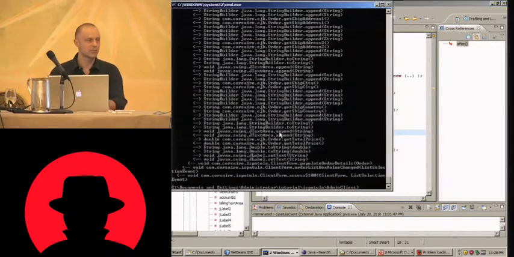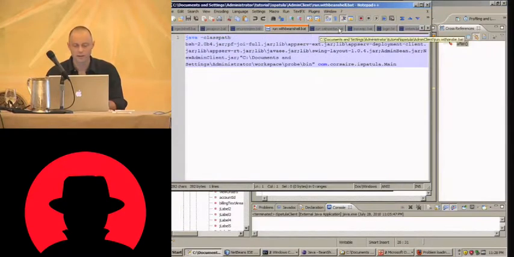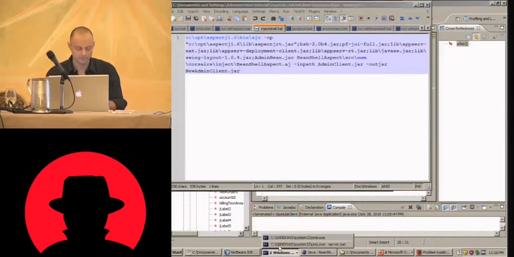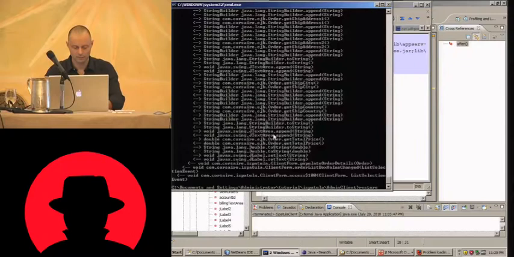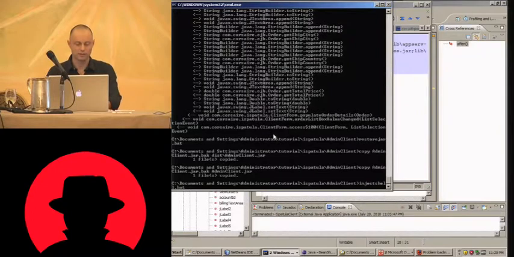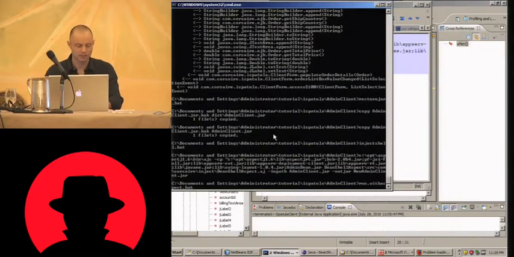So similarly, we'll use the AJC command exactly as we did for the tracing, with the exception, well, the only addition we have to make to the classpath is we just need to insert the BeanShell jar and the JOI jar. And the rest stays as is. Okay, so we're going to inject our shell. Done. Now run it.